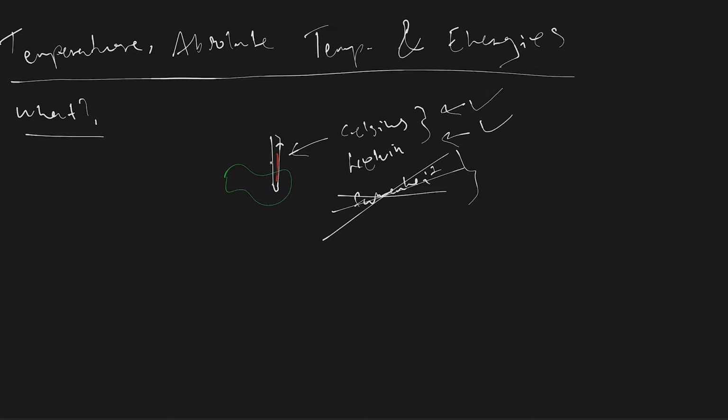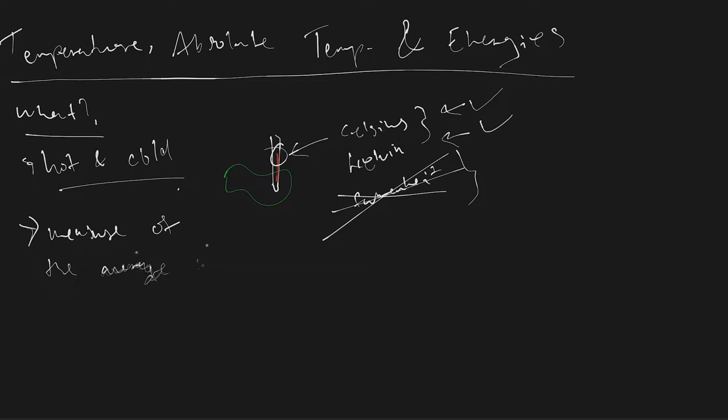So what exactly does this reading mean? If it's at this temperature, it means it's hot or cold. That's what it is, a measure of how hot and cold things are. But again, what does that really mean? Well, it's a direct measure of the average kinetic energy of molecules. So we're basically looking at EK, but we're looking at the average, so EK bar.